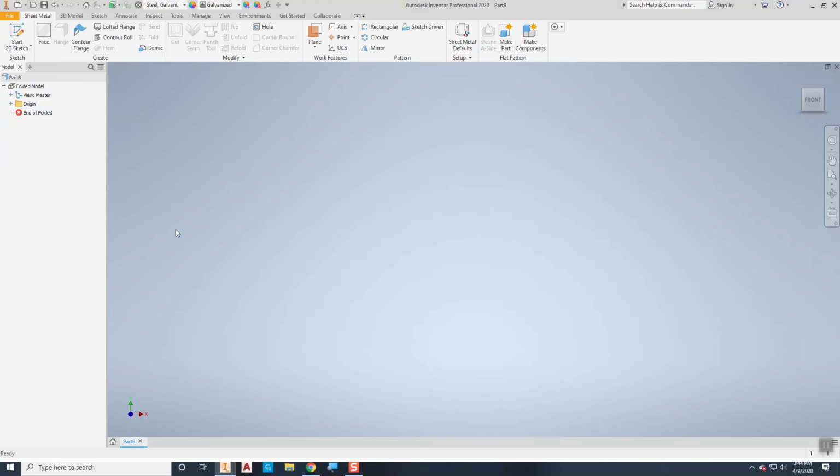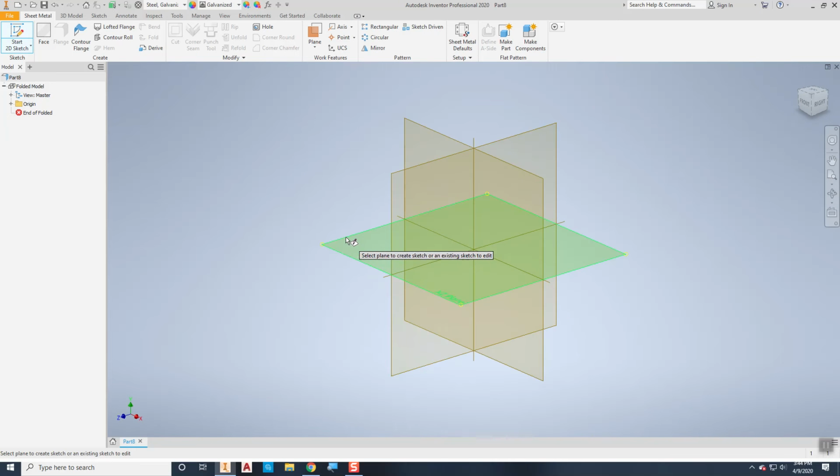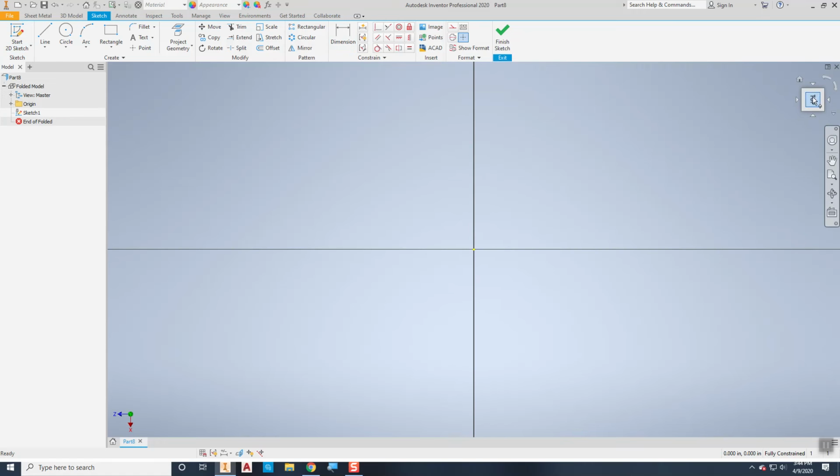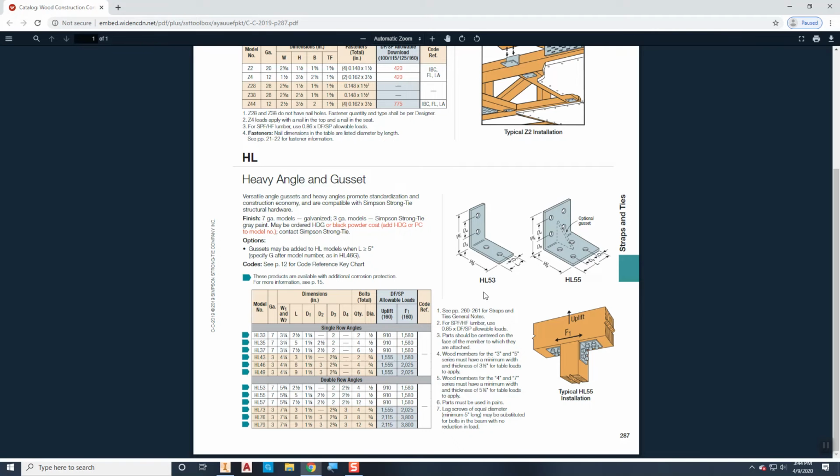So at this point we can start creating our base feature, which for me is going to be that horizontal flange. So if we come back over here, I'm going to start off by designing the HL53 with this horizontal flange. Okay, so W2 here, you'll see W1 and W2 are both 5 3/4. The length is 2.5.